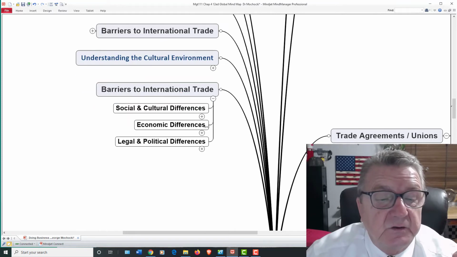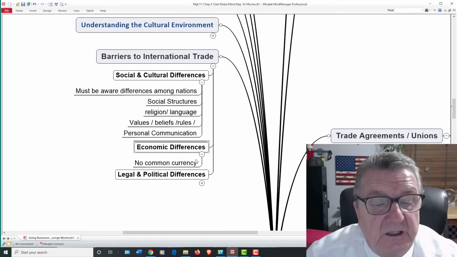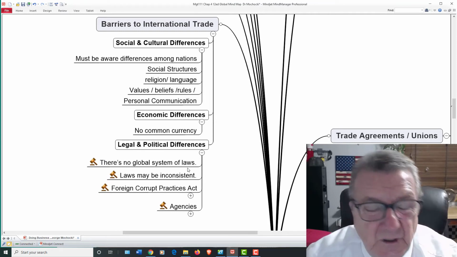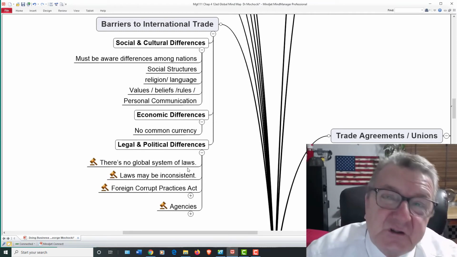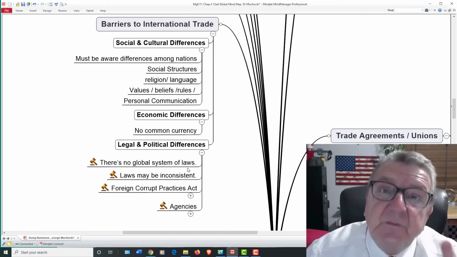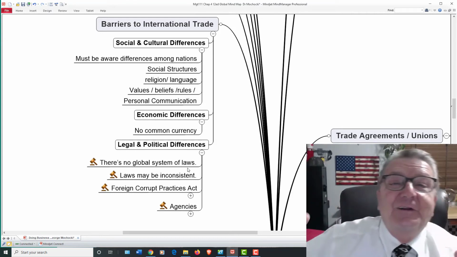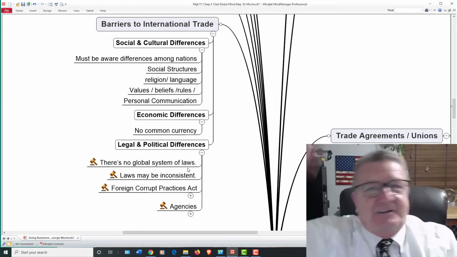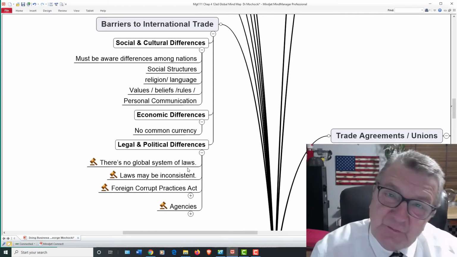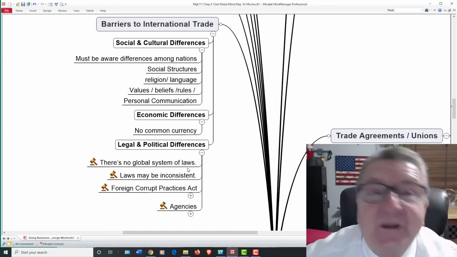Okay, barriers to international trade: social differences, that's always a barrier, languages, religion, economic differences, no common currency, no global system, even though you've got the World Trade Organization. That's questionable. What worked back then, is it viable now or should it be restructured? With this administration, we've likely restructured everything. They say Trump's a bull in a china shop, just throwing everything around. This doesn't work, this doesn't work. So he's doing chaos. Chaos, after a while, could also be planned chaos. But when it all settles down, you have a new market, a new economy, hopefully for the good.